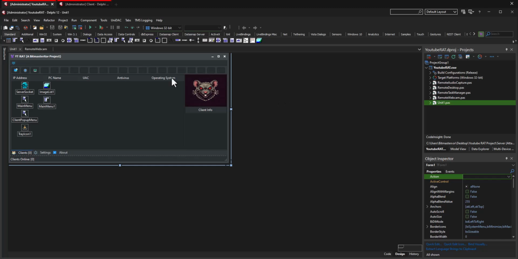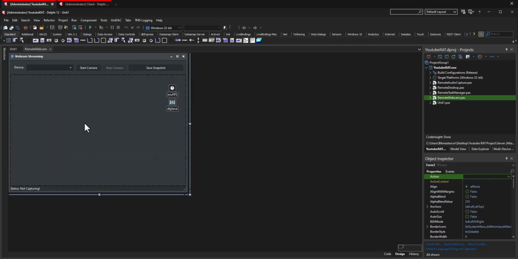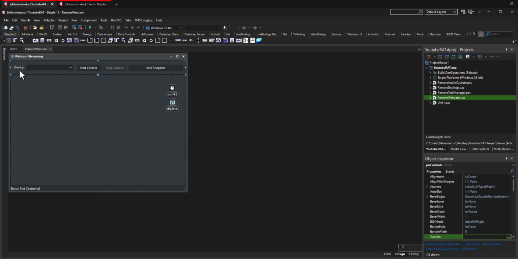Once you've got the form cloning done, which you should be able to copy and paste very quickly, the same thing we've done in the past, you need to design this form. Make sure you have the webcam streaming form fully designed. You've got 3 buttons, a combo box, a label, maybe even a panel behind it so you can line them up properly, and a T-image component where you're going to display the imagery.